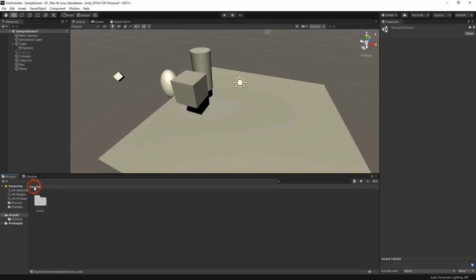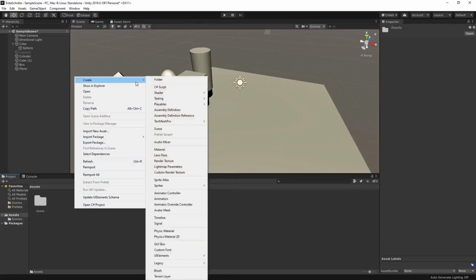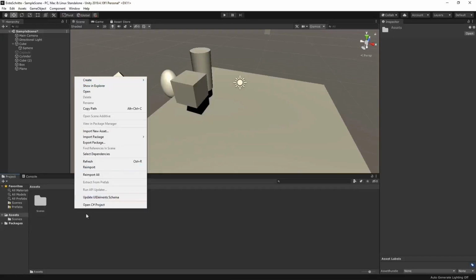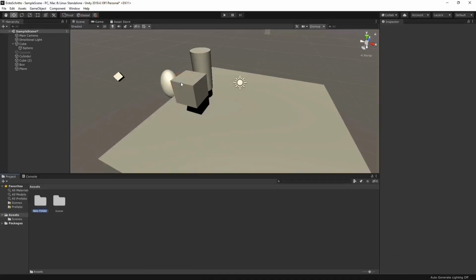For the assets can also be created here, for example, the desired material. And for that, I first create a new folder: I right-click and say Create Folder and name it Materials.